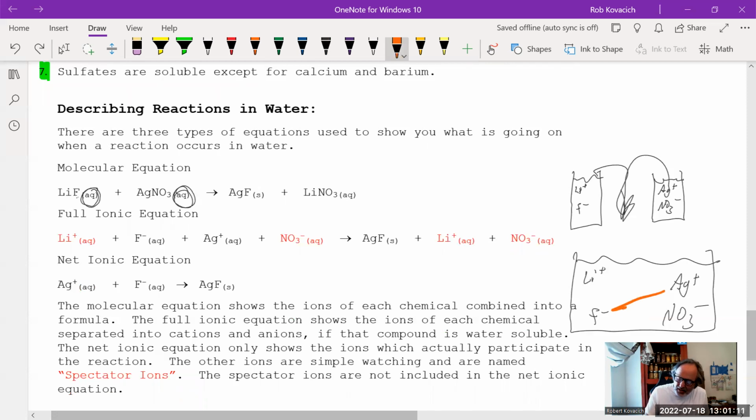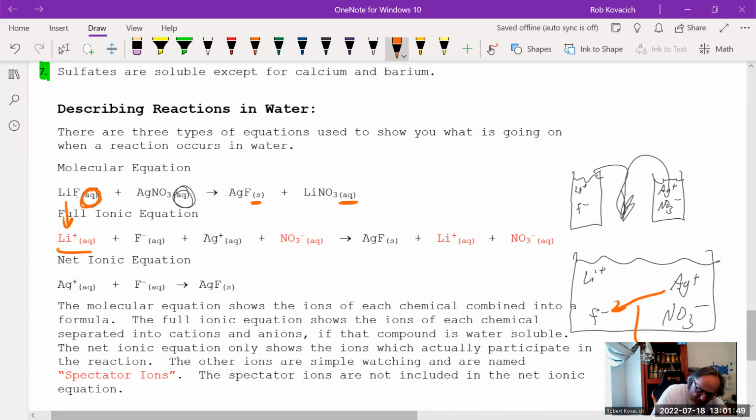They bump into each other and they just ricochet off. They both want to be soluble. But when these 2 things bump into each other, they actually form silver fluoride solid, which is a precipitate. So these 2 guys come together, and then this yellow powder is immediately generated and then falls to the bottom as a solid. So that's why it says solid right here, but it says aqueous here. So this is the lazy way to write this, even though I'm seeing a lot of information, because what's really going on is anytime I see an aqueous next to something, they've already separated out.